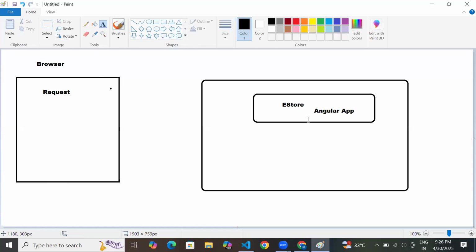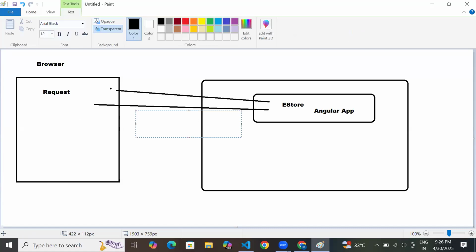What will happen if it is an Angular application? Whenever you make a request, the request will come here, and it downloads the corresponding files into the browser. That is the first step.